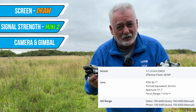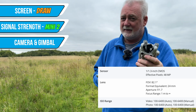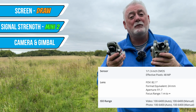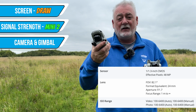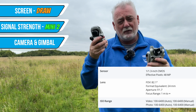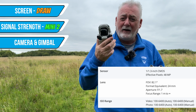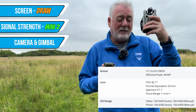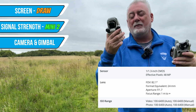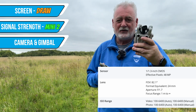The effective pixels on the Mini 2 are 12 megapixels. On the Mini 3, effective pixels are 48 megapixels. Mini 3 wins again. The field of view is 83 degrees on the Mini 2. It's 82.1 on the Mini 3, so a slightly wider field of view on the Mini 2. The aperture is f1.7 on the Mini 3 and it's f2.8 on the Mini 2. So in low light, the Mini 3 is going to give you better results.